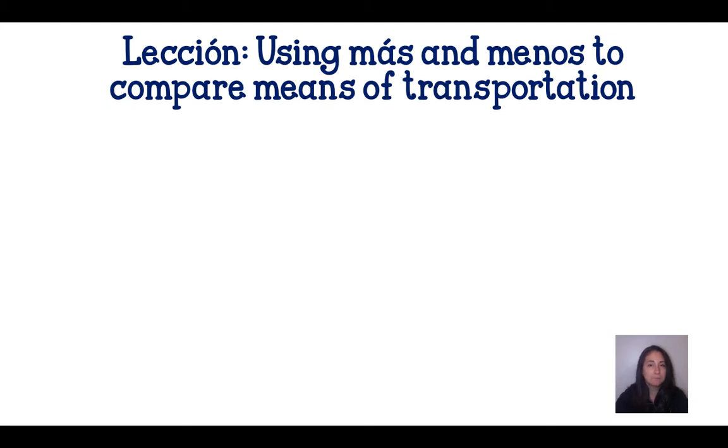So in order to talk about the speed of a trip, we use the expressions rápido or lento. So when we're saying más rápido, when we put them together, más rápido, we're saying something is faster. We could say más lento to express that something is slower. On the other hand, we could use the expression menos to say the opposite. So if más rápido means faster, then menos rápido means slower. Or if más lento means slower, menos lento means faster. So this is an example of how we use más and menos to talk about the speed of a trip.